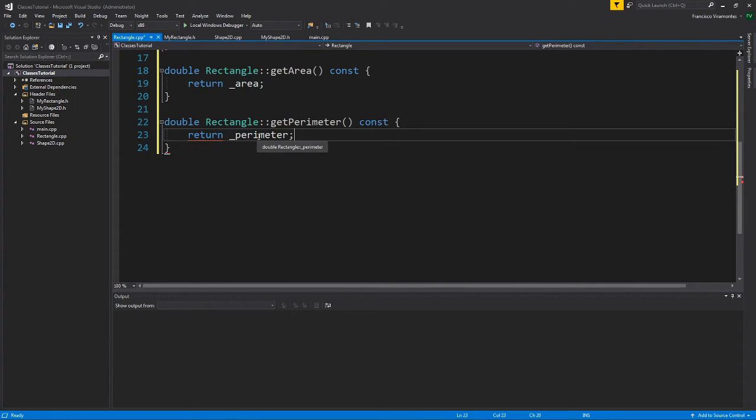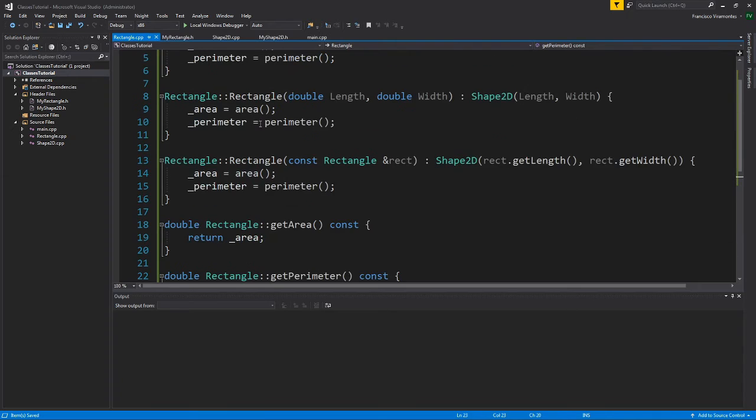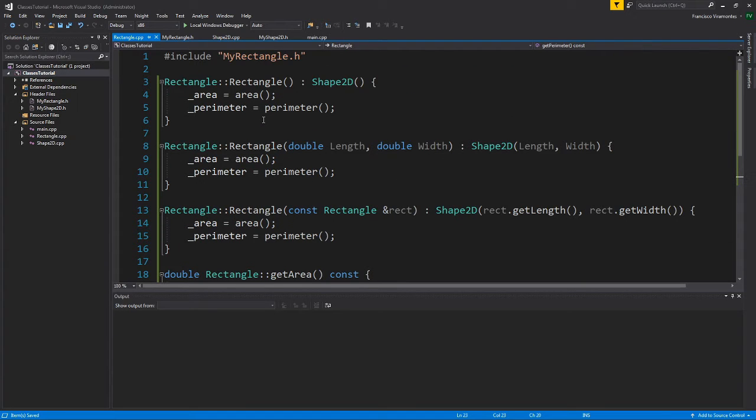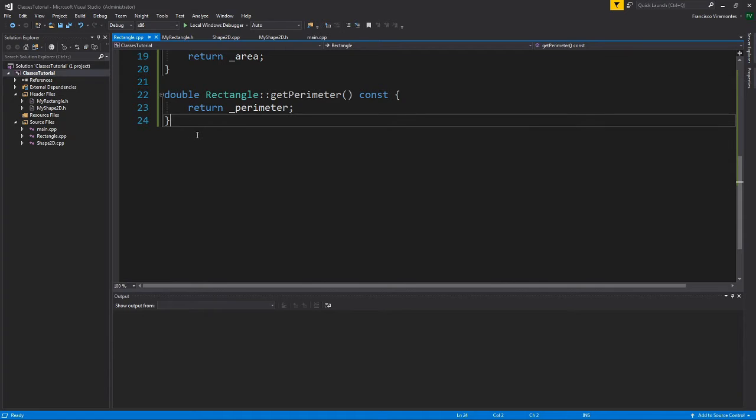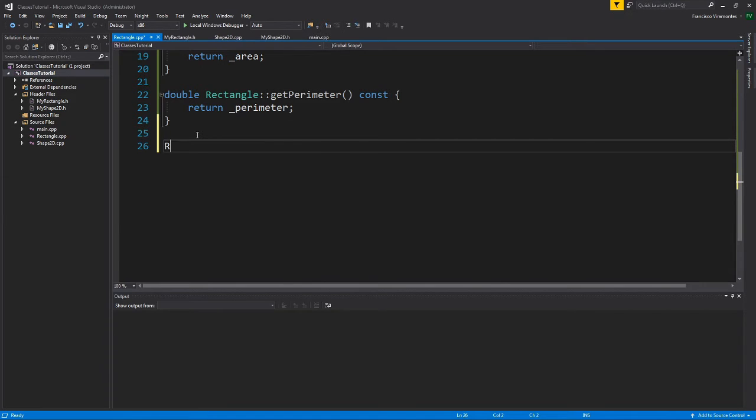All I have to worry about is returning the perimeter to get the perimeter, and I can focus on that itself. I don't have to focus on rewriting a get length and a get width because the parent class shape2D, which I inherit from, gets to deal with that for me. I only get to focus on what's new with the rectangle.